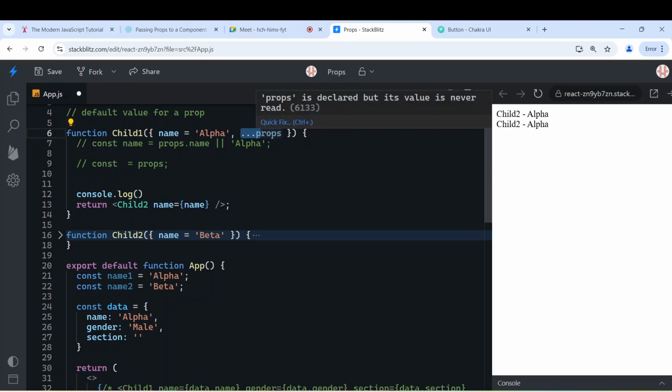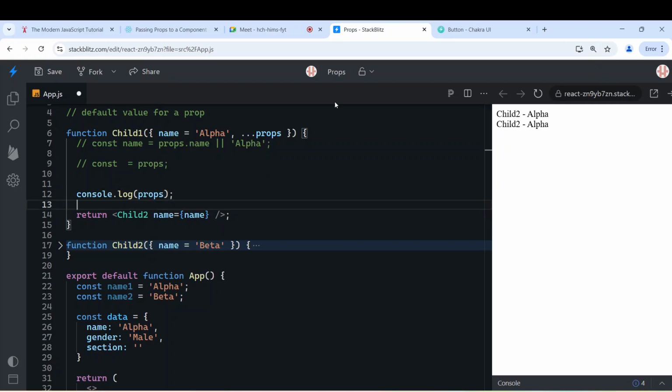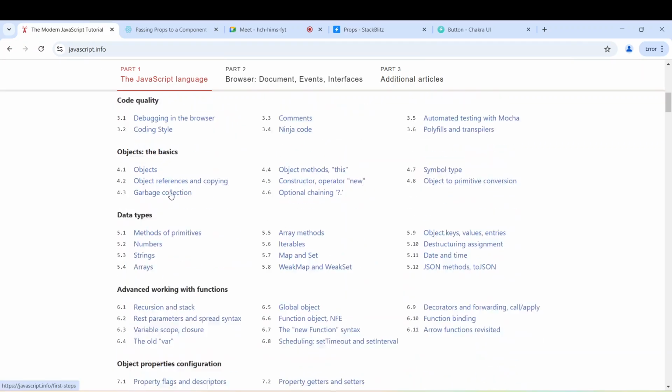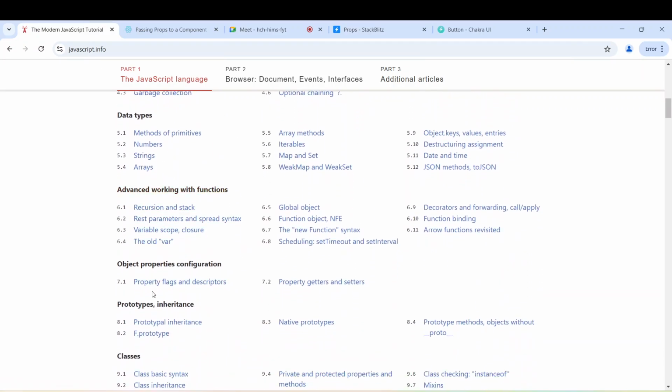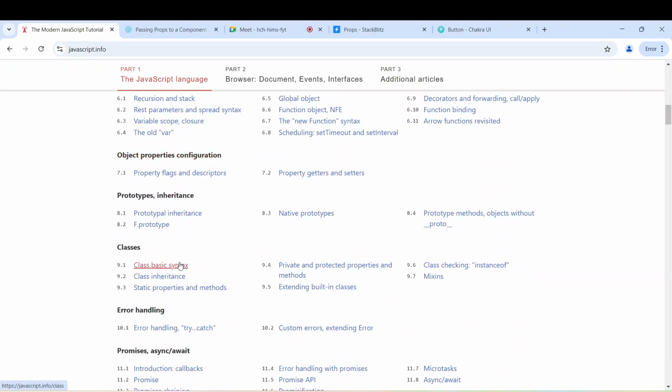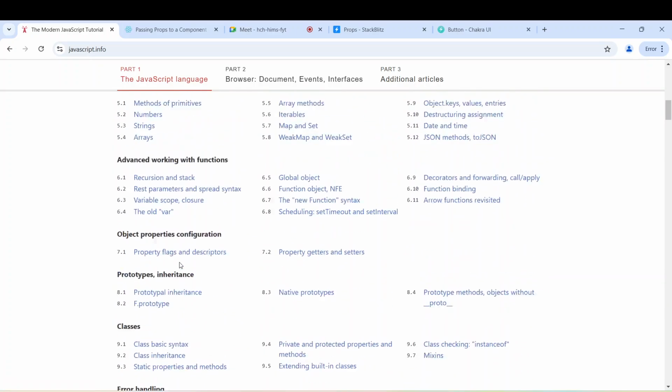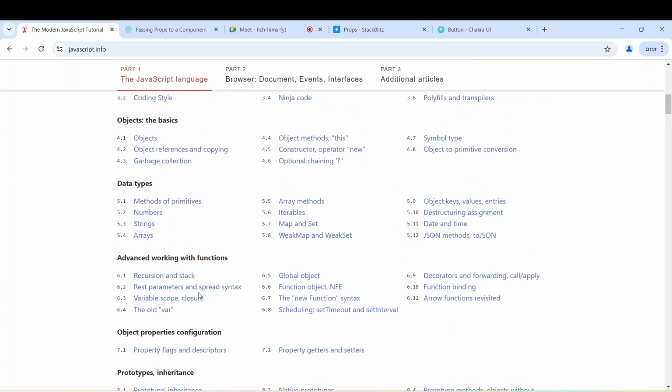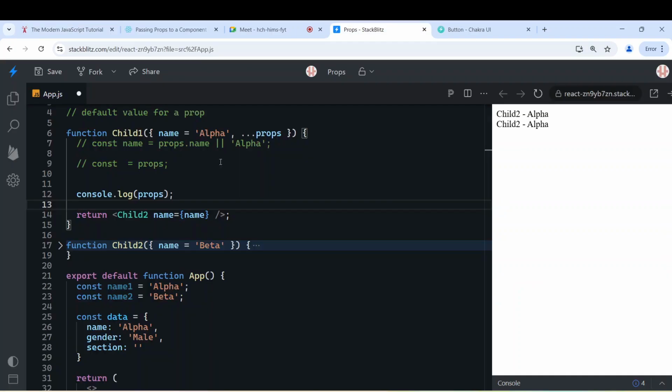Then only you will understand what is spread and what is rest. There will be one video from my side which will explain. If you're still not clear and want it now, you can see javascript.info, where we have the syntax called spread and rest, section 6.2, rest parameter and spread syntax.